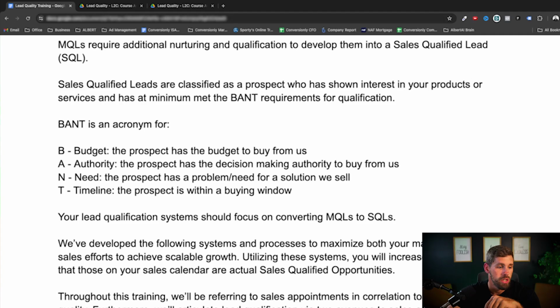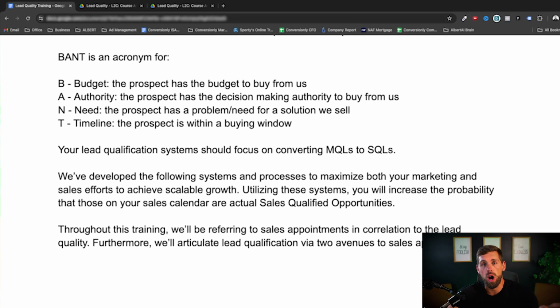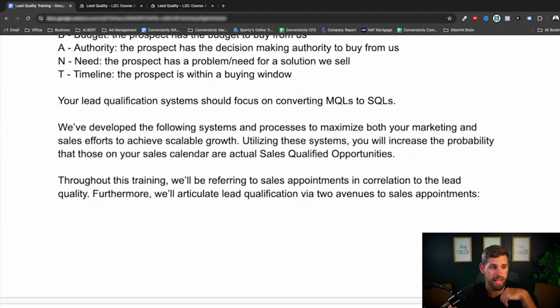However, in the qualification process, you're ultimately making sure that sales qualified prospects have a need, the ability to make a decision, the budget to work with you, and a timeline to move forward with the sale. So with that, we're going to be walking through the frameworks that we use to make sure that, one, our sales qualified prospects are actually BANT qualified, and two, we are optimizing our funnel to get the maximum throughput from MQL to SQL. We'll go ahead and cover that next.